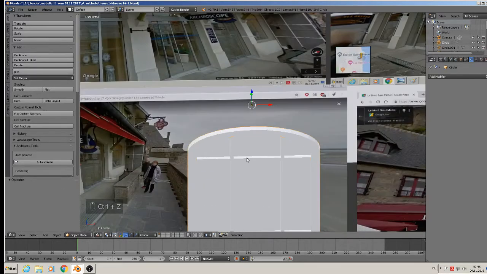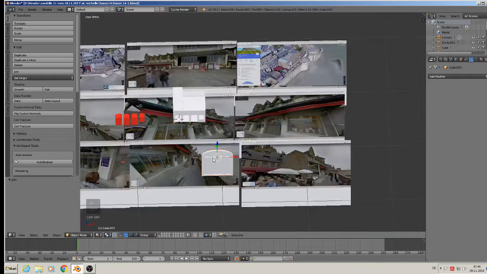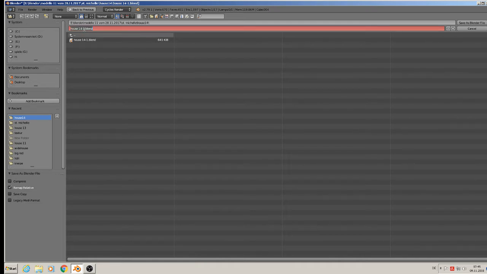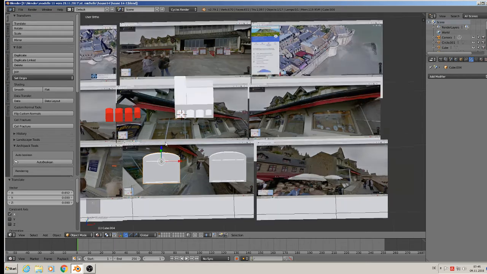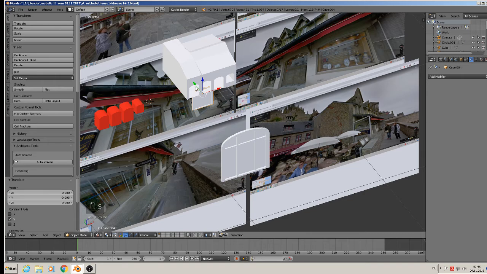But in first case we join that together, this and the cross inside, join, then Shift D, make a copy, then we take file, save as, new version number, we call it house 14.2, save as, good. So we go to our house and scale the window to a size that can fit with them.